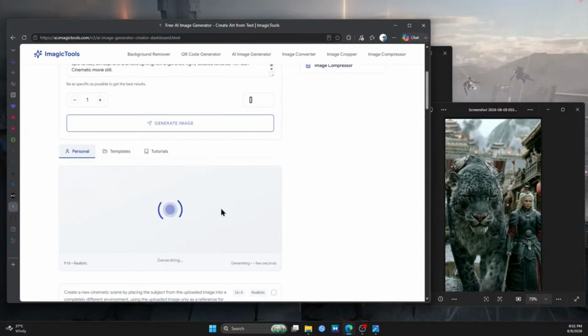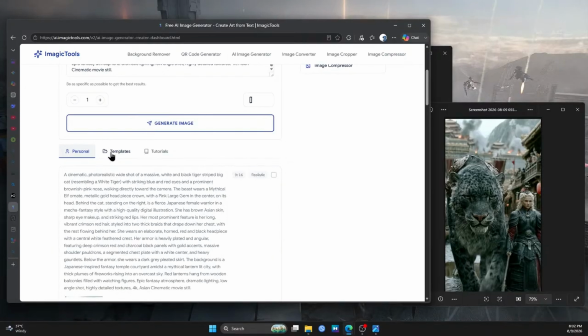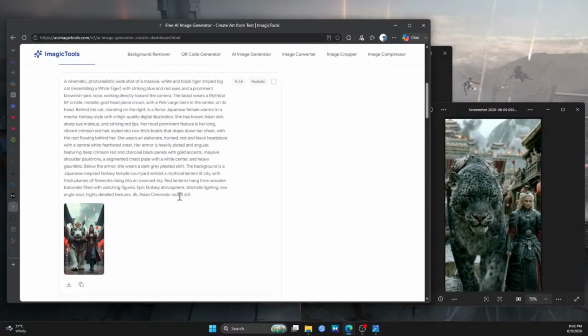What's also cool is you can convert your image into templates or tutorials. I haven't tried that yet. I kind of do my own templates, which technically the template is the image and the prompt tied to it. That's all it really is. And your tutorials, I'm pretty sure it's kind of the same thing, but it's probably showing you how to create the prompt. And wow, there it is.